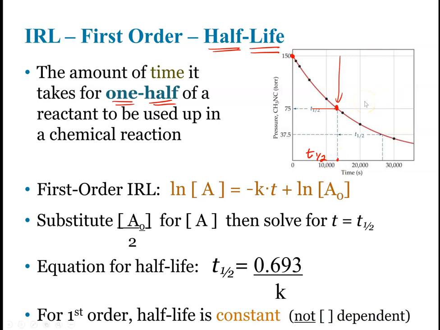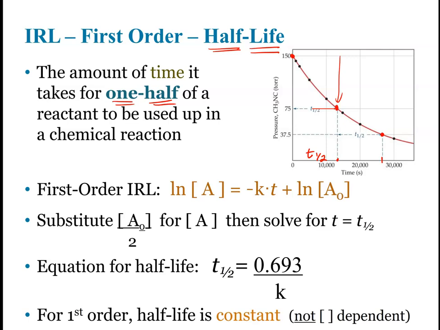If we then look at how much time it takes for half of that amount of reactant to disappear or to be converted, that is another half-life. That would be called the second half-life of the reaction. And you can have multiple half-lives. In other words, you can start out, let's say, with 150, then down to 75. See how much time it takes to go down to 37.5, how much time it takes to go down to half of 37.5, and so on.